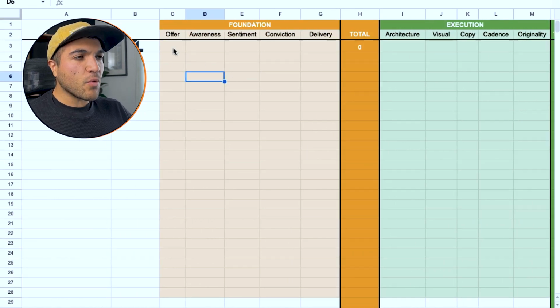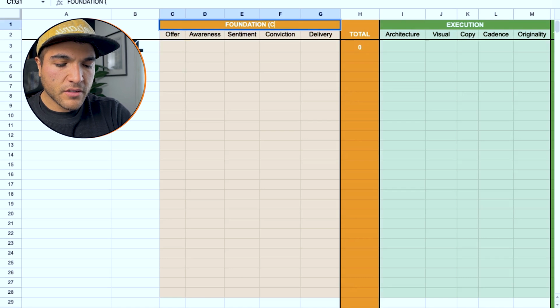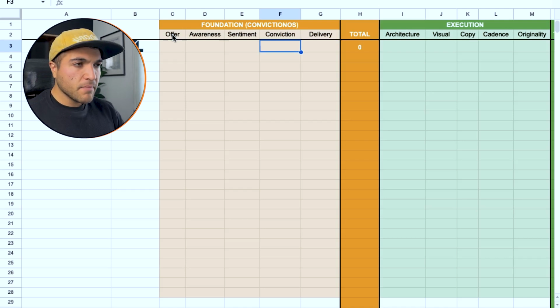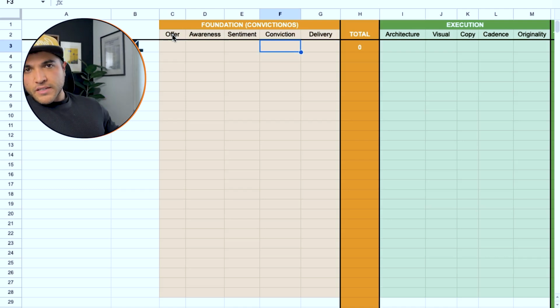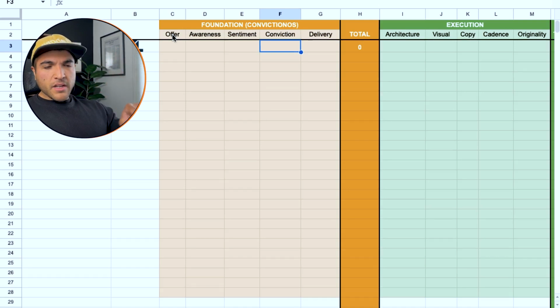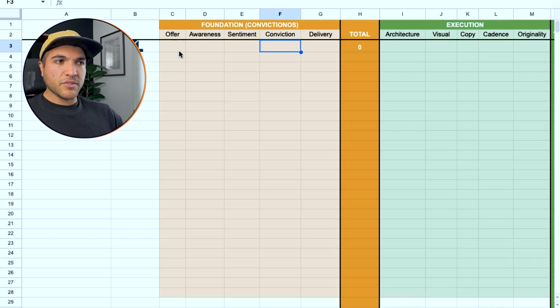So let's start with the offer. So this is Conviction OS. These are 5 of the 6 steps to creating high-converting emails, and that is Conviction OS. There's going to be a link now somewhere so you can watch exactly what each step is about and how to follow them, so that you have an email that converts 10 times higher. And it starts with defining the target, the segment who's going to receive this email.